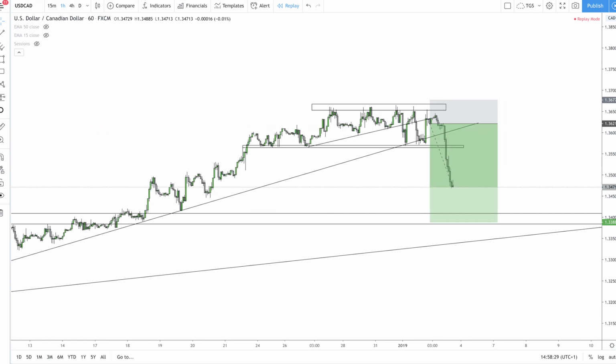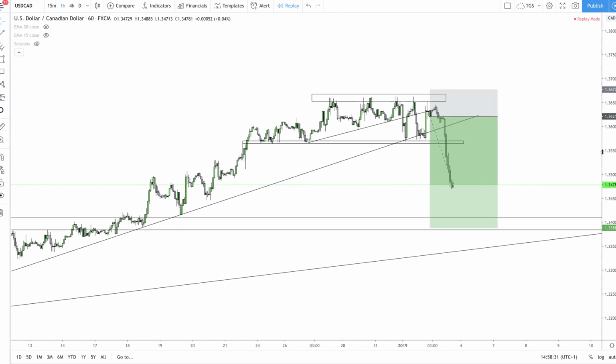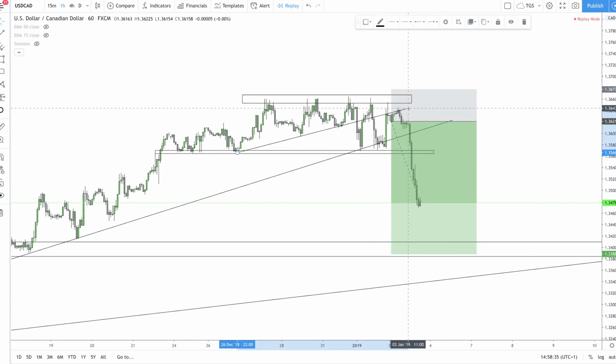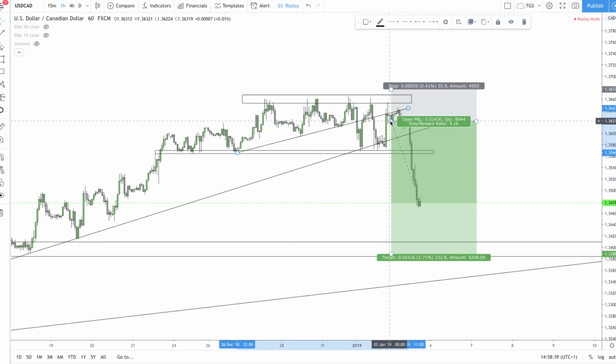Now, can you see here that price, and this is something that you really need to recognize when you're doing your back testing. And now there is a lesson on back testing, which is going to be episode 7. Price will not always just immediately push down and completely flop into profit. It doesn't just tank like that. It can do sometimes, but not all the time. So see how price pulls back a bit?